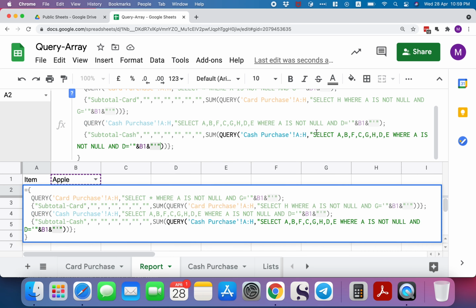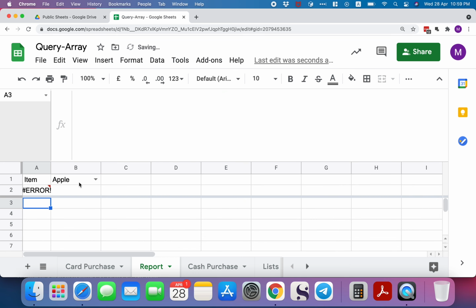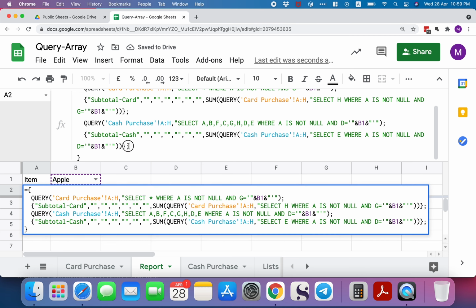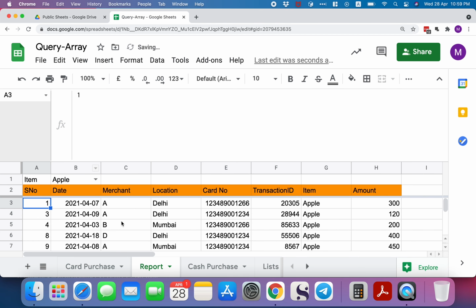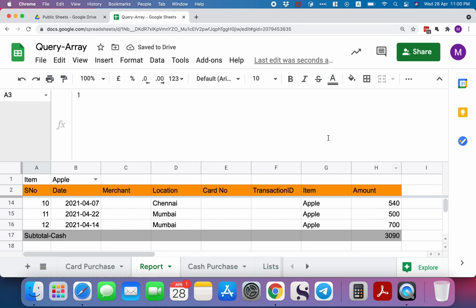And then change this to select only E. And of course, we'll get an error because there's no need for a semicolon afterwards. And there we go. So now we have two subtotals.